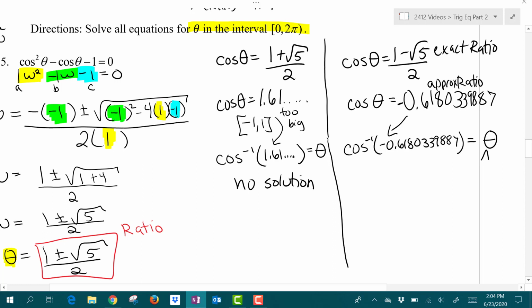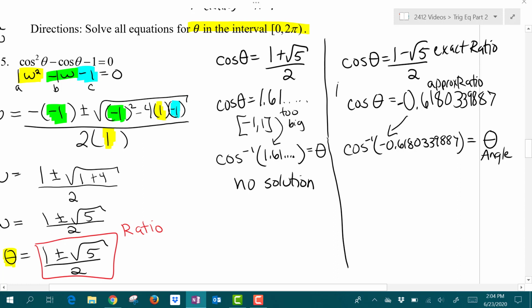It's nice to know what that approximately is sometimes. I like to find it before I put it into the cosine inverse function, but you don't have to. But I like to kind of play around with that and see what it is first. What we get out of the cosine inverse function when we plug that ratio in, that is going to be our angle solution.